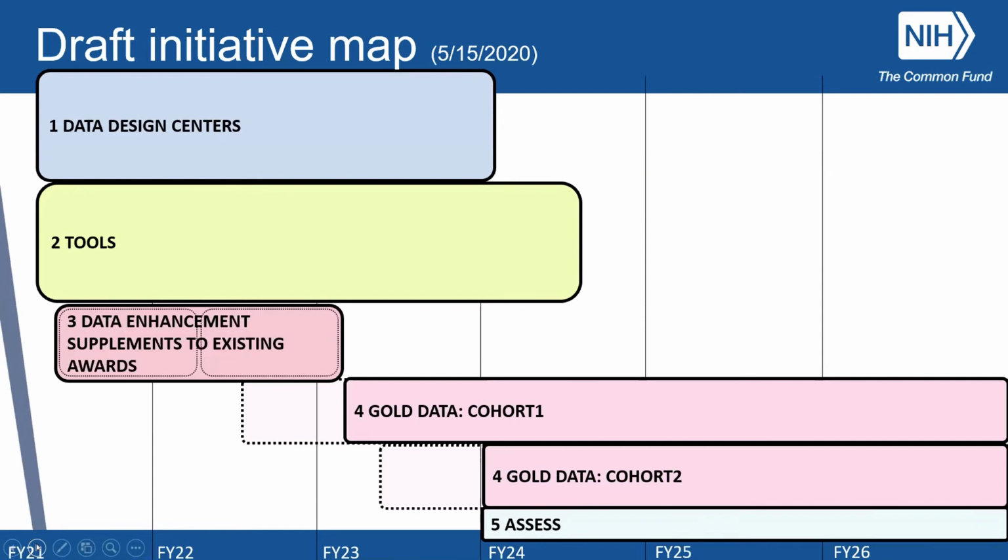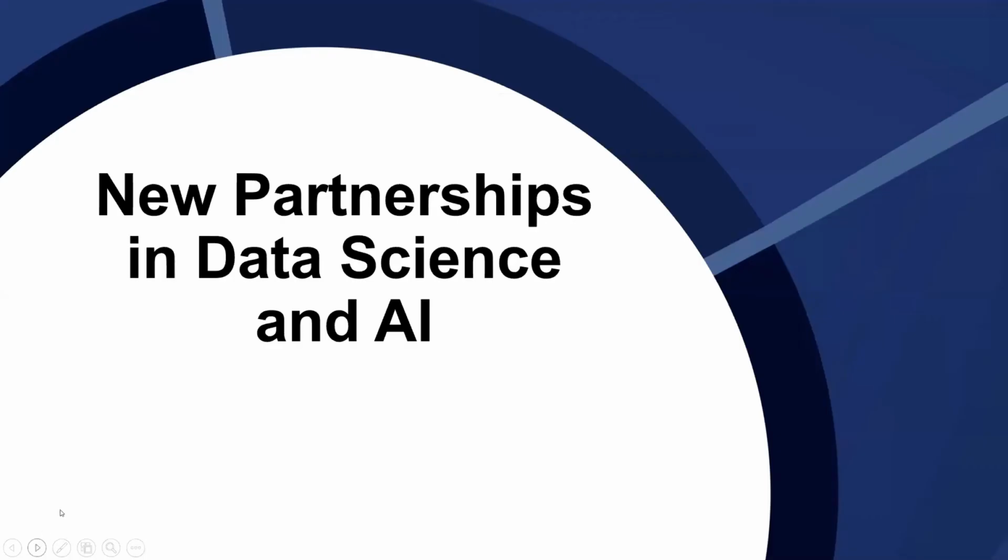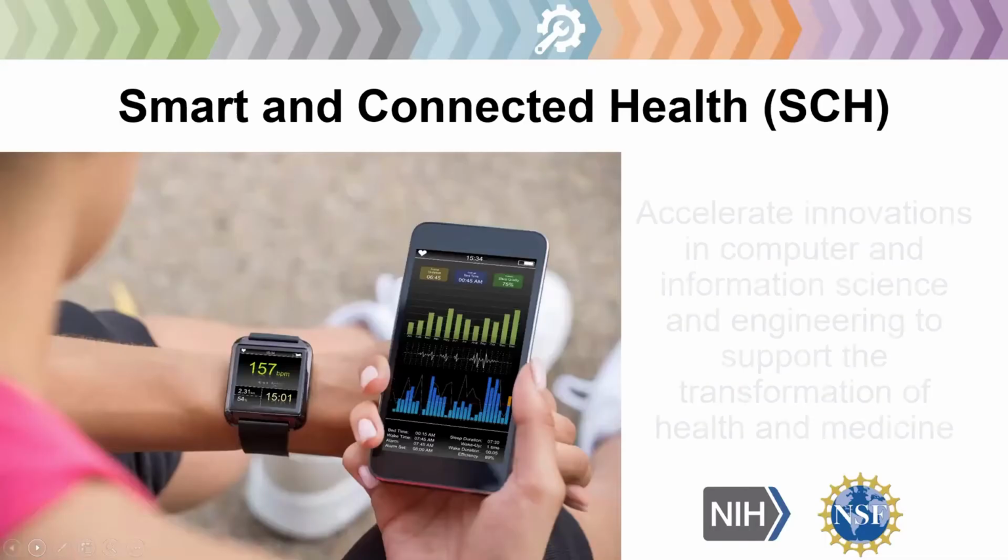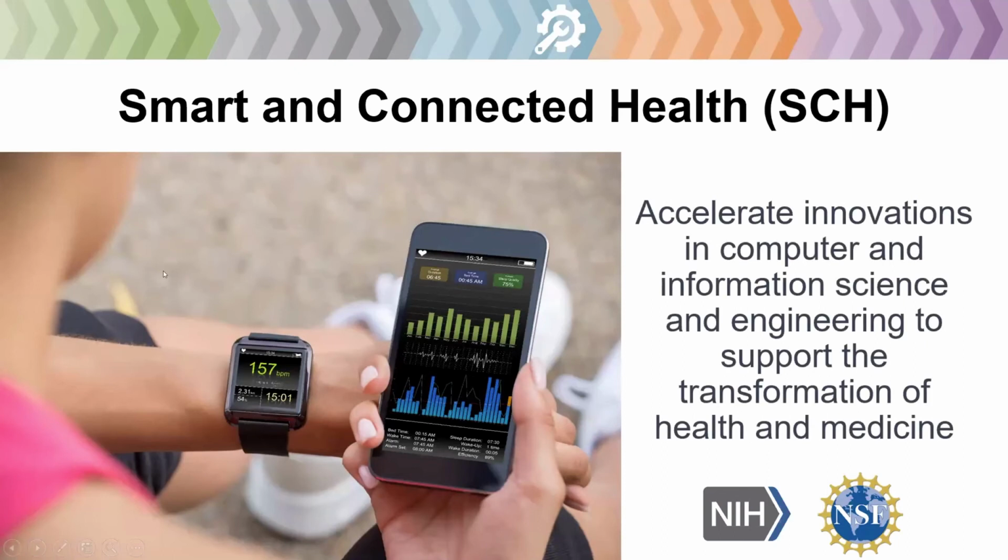So I'm looking forward to working with the community on the data design centers, on the ethics design centers, and on the training design centers. Speaking about partnerships and data science, I do want to just let you know about a partnership that we have enhanced with NSF. And this is in Smart Connected Health. And here we're accelerating our innovations in computer and information and engineering by partnering with NSF. This partnership brings new researchers to NIH in the computer information sciences. It enables cross-training, and it adds a lot of value across NIH.